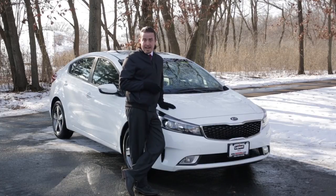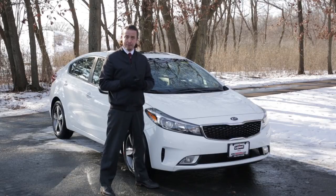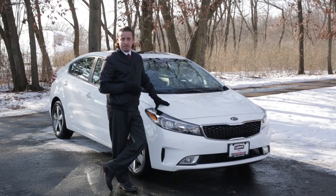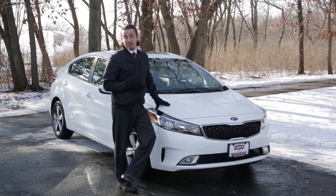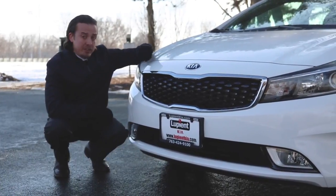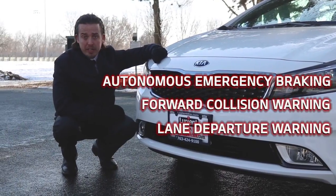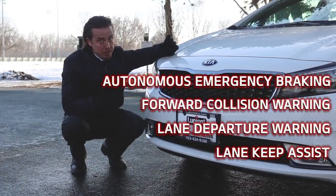The headlights are fully auto-projector halogen with delay off, which means they've conquered the consequence of killing your battery by leaving the lights on after turning the vehicle off and locking it. You've got a great body-colored bumper with lowly set fog lamps, a black tiger-nose grille with chrome surround, and of course the magical box of safety stuff. This and its technological accomplice behind the rearview mirror grant you autonomous emergency braking, forward collision warning, lane departure warning, and lane keep assist.